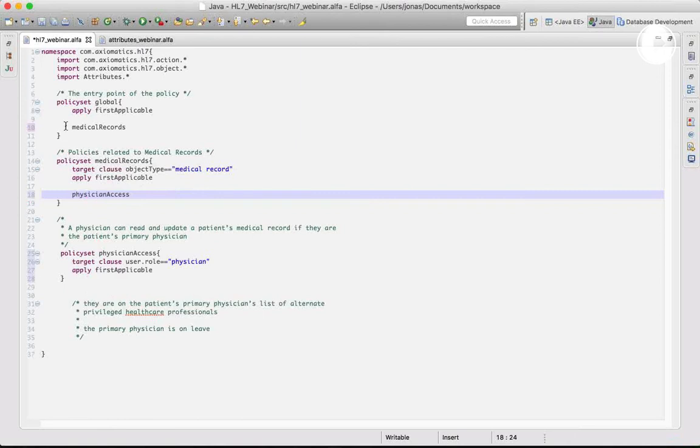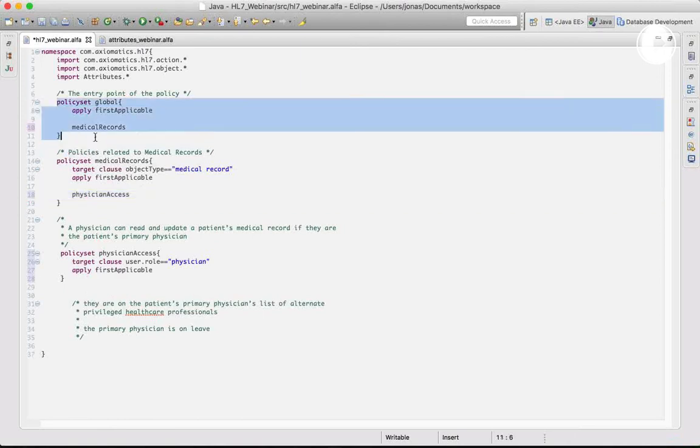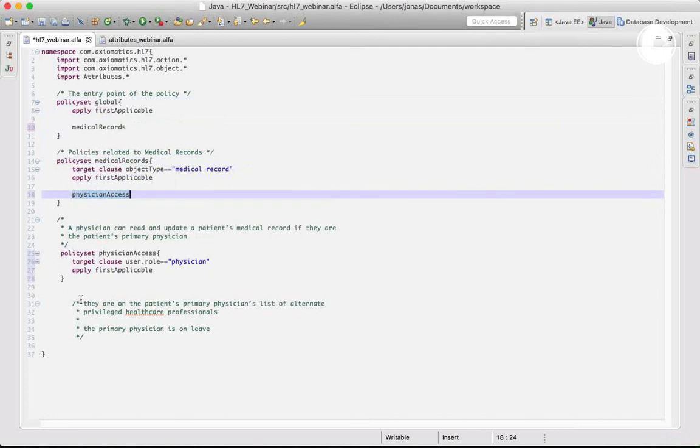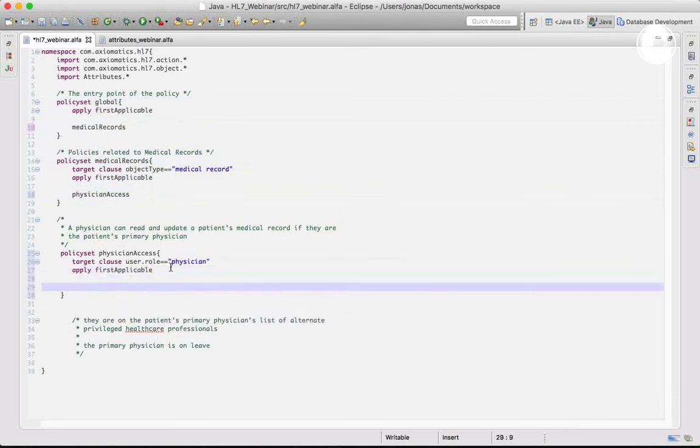So now we have multiple stages here, right? We have the root that calls the medical records policy set. We have the medical records policy set that references the physician access policy set. And this is where we will now continue to implement our use case here.